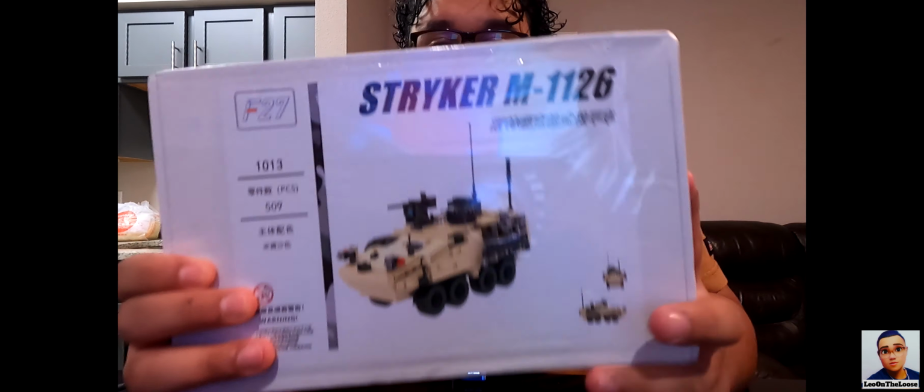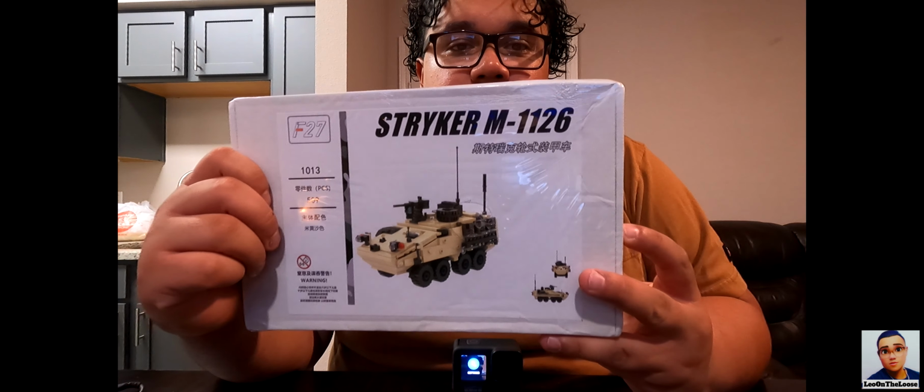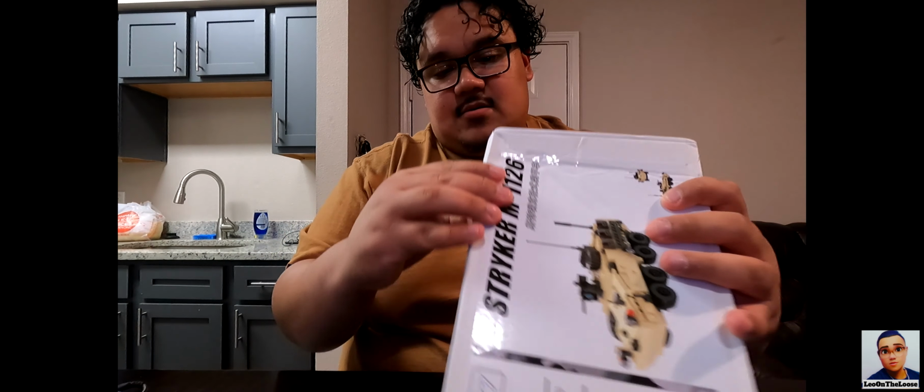So, I guess that's the brand name. It's in a different language of writing, so I have no idea what any of it says. But this is what it is gonna look like. And again, like I said, the Stryker is a lightly armored reconnaissance vehicle. It can hold troops. And there is different variants of it as well. And I'm very excited to see how this comes out. Let's see.